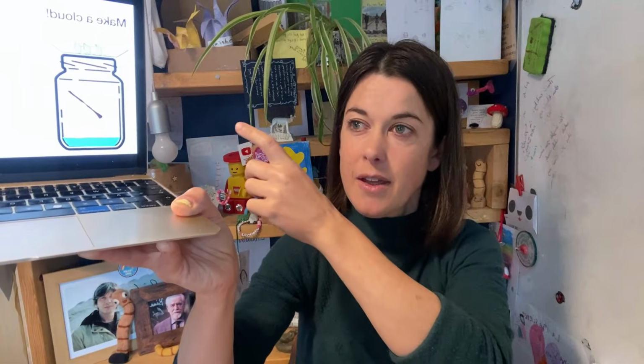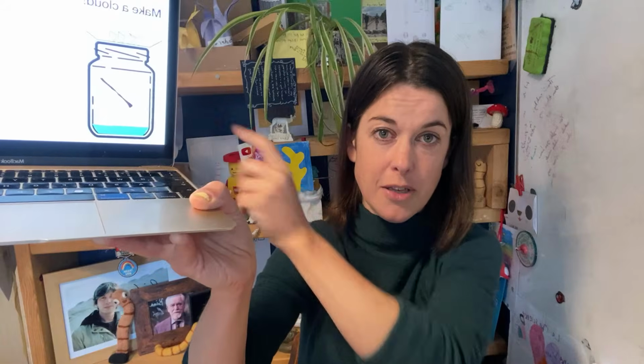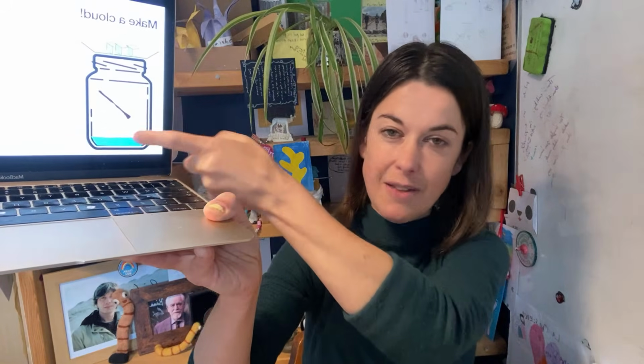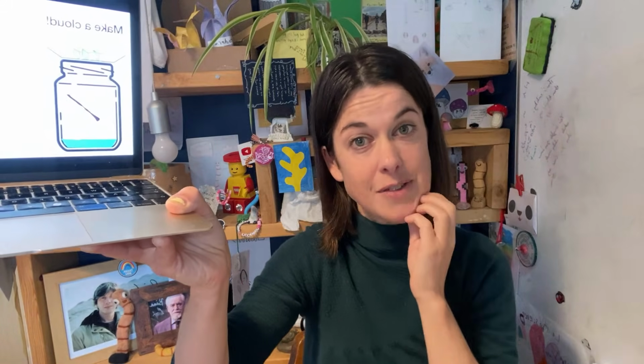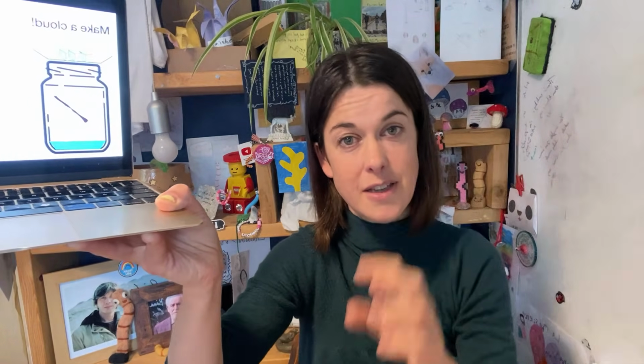Because how clouds work is, it's basically just water vapour, water particles that are getting so close together, there's so many of them, that they need something to stick onto so that they can become liquid or clouds. They won't just stick together on their own. So you've put a match in the jar because you want loads of water particles and you need to give them a little bit of dust to cling to. So the water particles that are surrounding Earth start clinging onto little bits of dust or whatever. Yeah, and they form clouds.